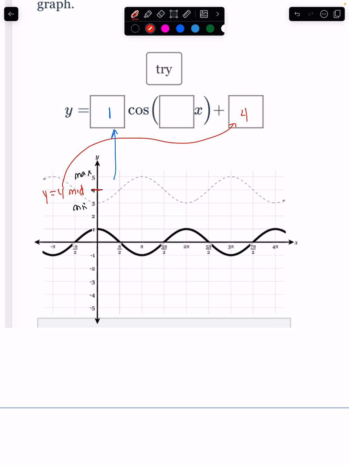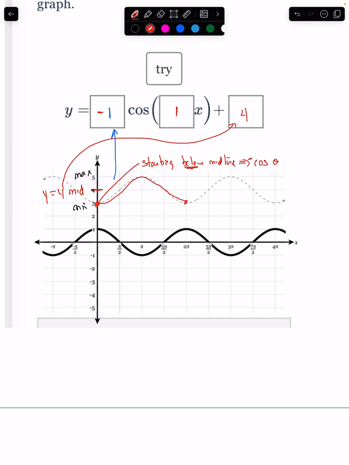All right, I'm not starting on the midline, I'm starting below the midline. And because I'm not starting on the midline, it's going to be cosine theta. And because I'm starting below, it's going to be a negative cosine theta. So my function is going to be negative 1 cosine 1x for now, because again, my period is just 0 to 2 pi. Right, so nothing's changing. My b value is not changing here.